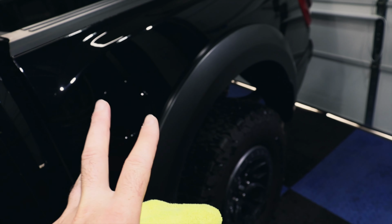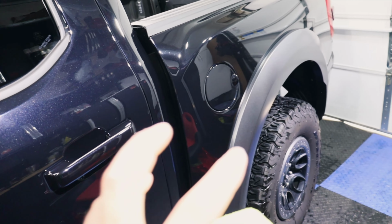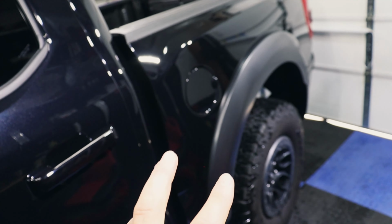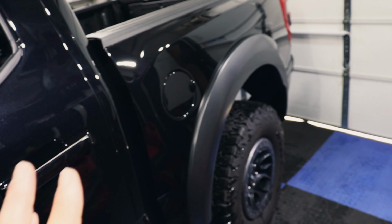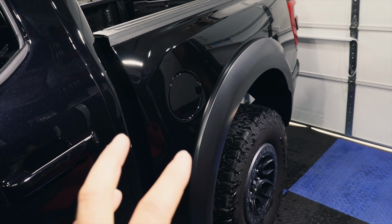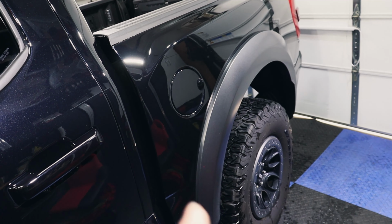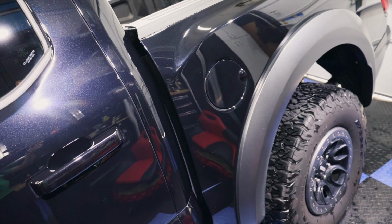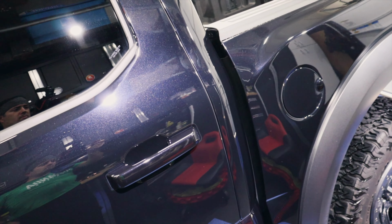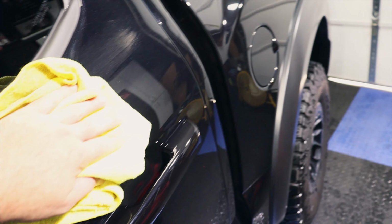You need to wash your vehicle thoroughly, and you need to wash it regularly, because if you just let it go for many, many months, the buildup on it is going to be that much harder to clean off. Even with all the steps that we did, I noticed some areas that even though we went over with the mitt, that grit was pretty tough to remove still with a quality ceramic coating on it. So your ceramic coated vehicles need to be washed regularly. Don't let it go for many, many months. It definitely needs maintenance, and it needs it on a regular basis.